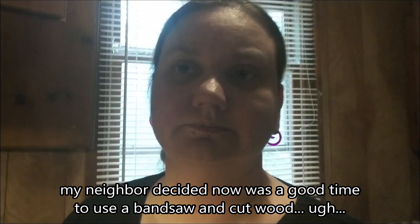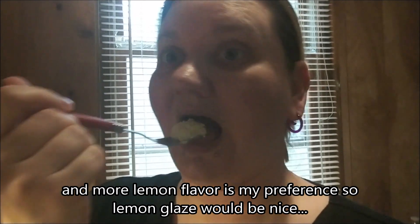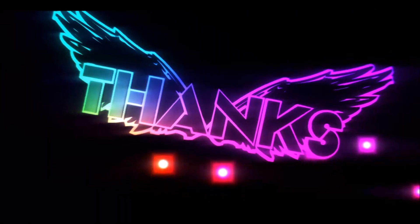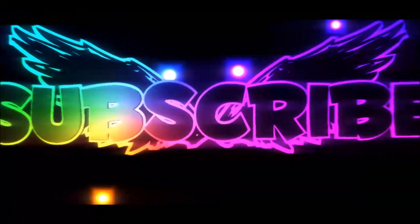So now we're going to try out the lemon cake. You can serve it with whipped topping or some sort of glaze if you wanted to do something like that. That's very soft. Very moist. Sweet. A lot of lemon flavor, but it doesn't taste like a lemon bread or anything like that. I like it. I think it would go good with some sort of glaze over top or whipped topping, but it's good. It's a good little treat — something different.